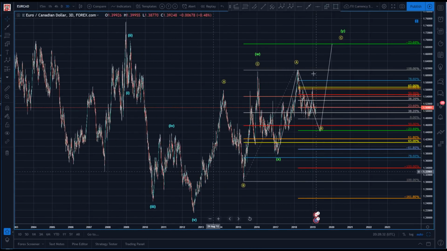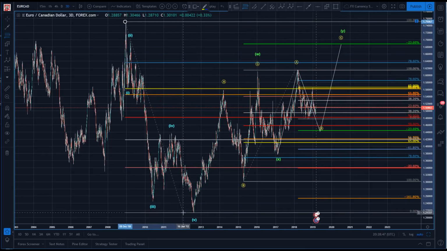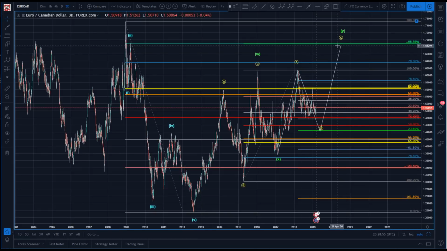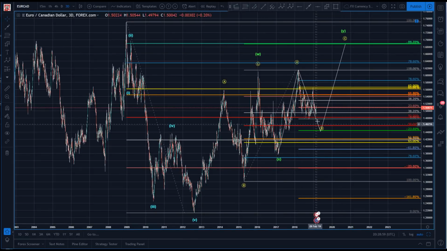If that's going to go A, B, C, and we're going to get to this algo target, that's going to be a very large WXY, which, you know, you're making a guesstimate there. It's hard to say. Certainly it would be an awfully deep retracement here. Would we be breaking that? Would you even get the, let's see if the 887 would hold it. Yeah, 88. Look at that. So there's the 887 right on top of it. So that's not out of bounds here. One hell of a move.